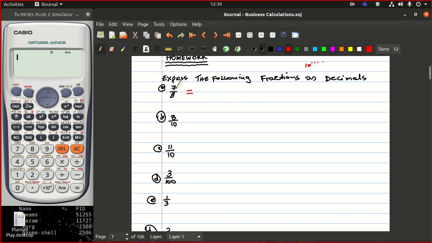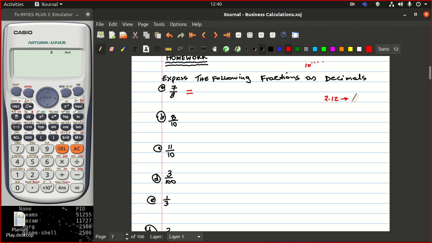So if we wanted to convert or express these fractions as a decimal, there is a certain way that we did it. And also if we're given a decimal, we can convert it to a fraction. We took an example, and we said that, let's say we have 2,12, and if you wanted to convert this to a fraction, the best way to do it is to first convert it to a mixed number or a mixed fraction.